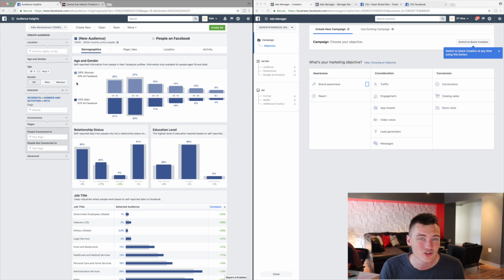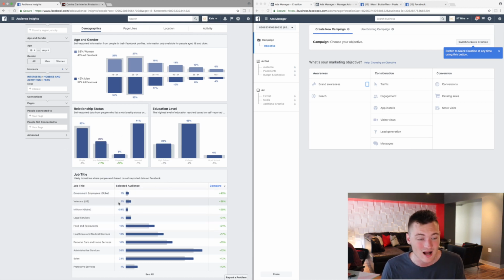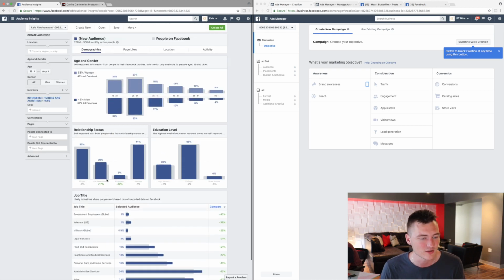So this ratio is actually a little bit heavier towards women. If I was targeting and I had to pick one, I would probably pick women. In this case, it's pretty close, so you could target both genders, but I'm going to show you some examples where it is not the best to target both. But let's see what other information we got here. We got relationship status, we got education level, we got all of their places with their job titles. All of this stuff is really important information, guys.